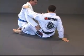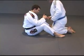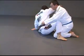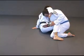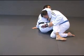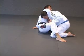Now, I want to show you guys from this angle the same move and his counter. So I go to the triangle. So from here I go for the hip bump. He puts the arm back. I can't reach it. Go around here. What happens now is he takes this arm and reaches inside my knee and grabs my wrist.